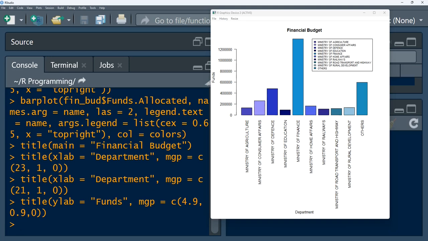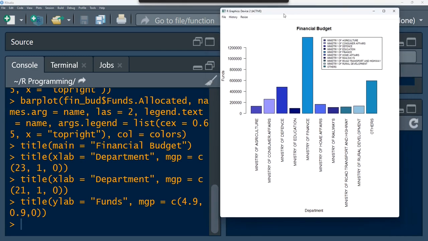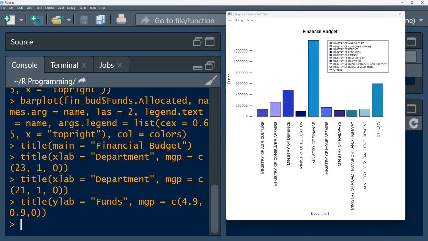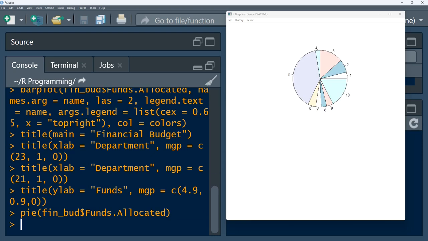Now, let's say we want to have a clear indication of the distribution of these funds. So the best plot that you can use in that case is a pie chart. And if we come in here and say, what we want to do is look at the allocation of funds. And if you run this, here is this pie chart. Now the work starts. We need to customize this plot.